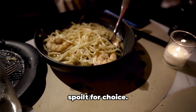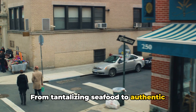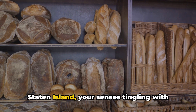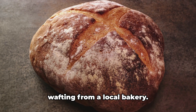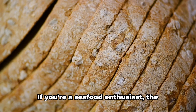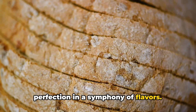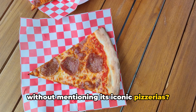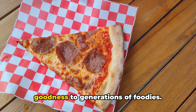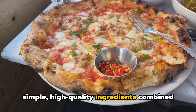Are you a food lover? Then Staten Island's culinary scene will leave you spoilt for choice. This is a place where every street corner invites you to embark on a delectable journey. From tantalizing seafood to authentic Italian cuisine, the food here is a reflection of the island's rich cultural mosaic. If you're a seafood enthusiast, the island's eateries will reel you in with their fresh catch of the day, cooked to perfection in a symphony of flavors. And who can talk about Staten Island without mentioning its iconic pizzerias? De Nino's Pizzeria and Tavern, a staple since the early 20th century, has been serving up slices of heavenly goodness to generations of foodies. Each bite of their thin crust pizza is a testament to the timeless appeal of simple, high-quality ingredients combined with masterful technique.